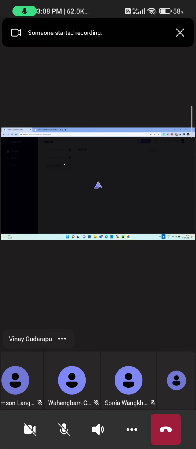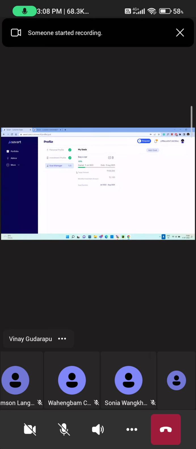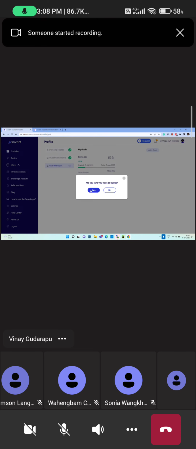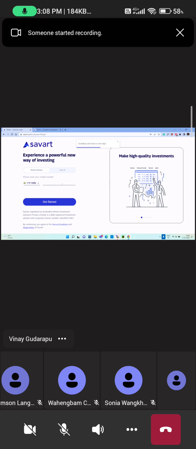So the goals, Vinay, can you log in from my number? I have a number with me, just to show them how it works actually from our website. Sure. Or log out and from the start you can initiate it. So they have not used it, and this is the first time they are going to take this session. Okay. 7676. Yeah. 977.